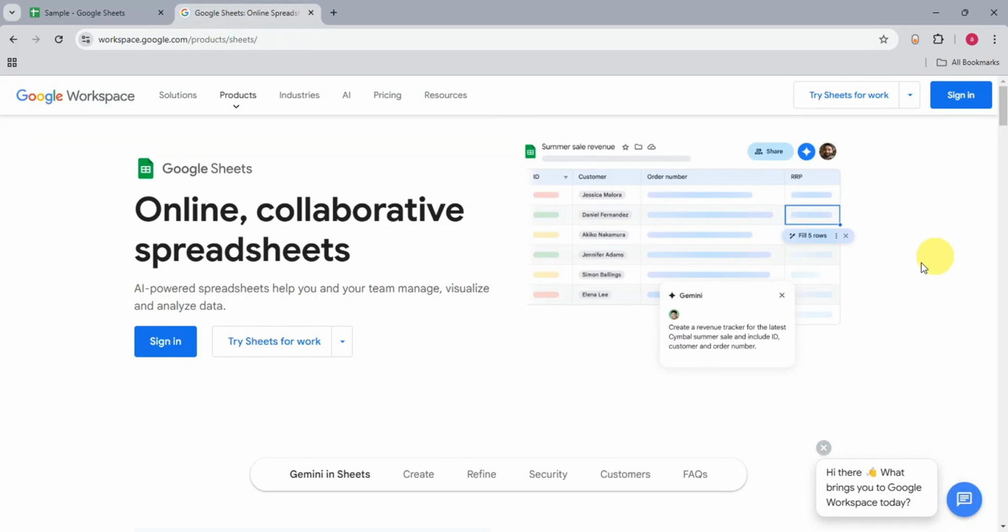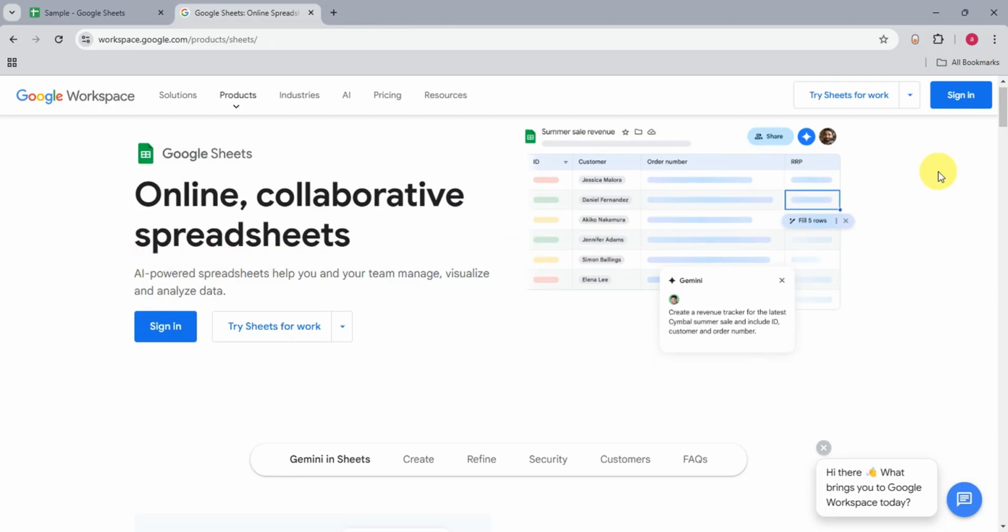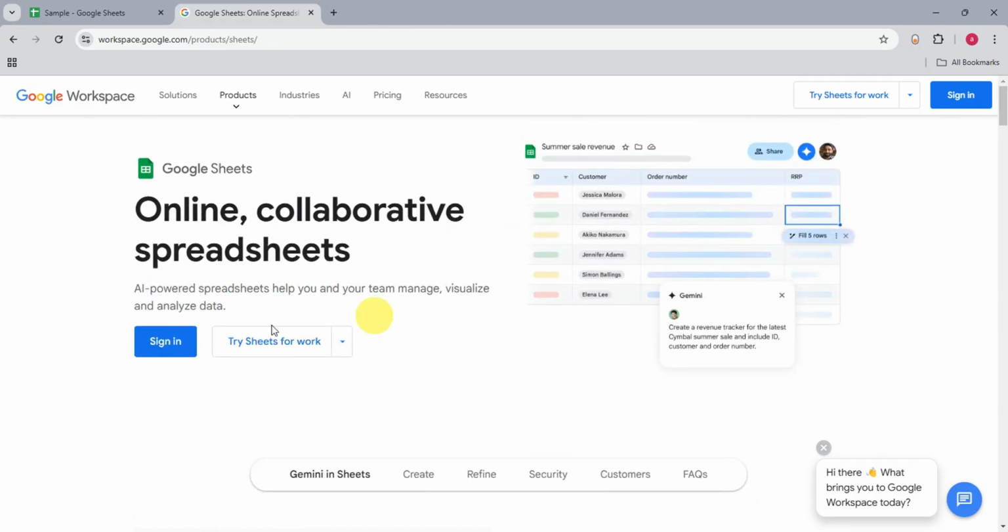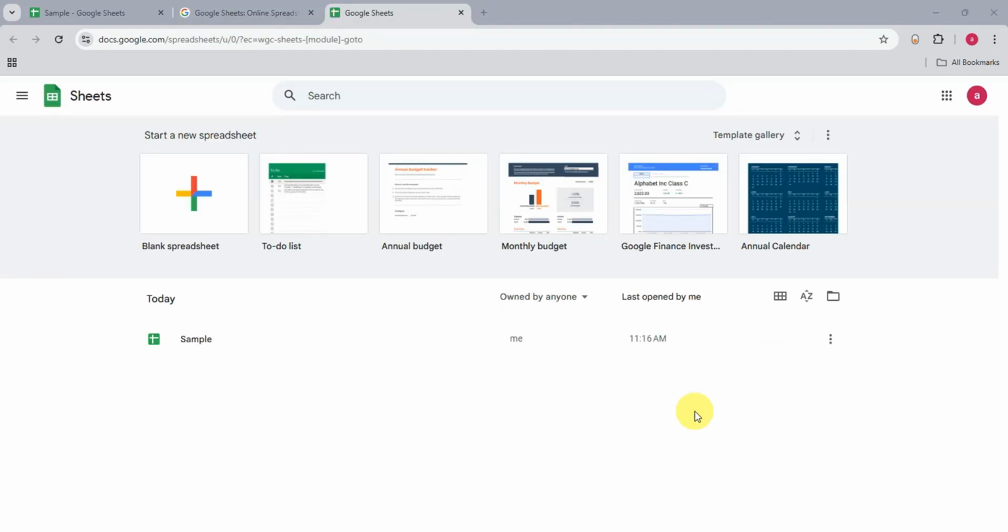Now, let's start first with the basic setup. So going here onto your local browser, just simply search for Google Sheets in there. So this is their website. So you should be able to see in there its description. It will go ahead and also give you an option to sign in. So if you don't have an account yet, just simply sign up using your Google account. So just simply sign in there and then type in your account.